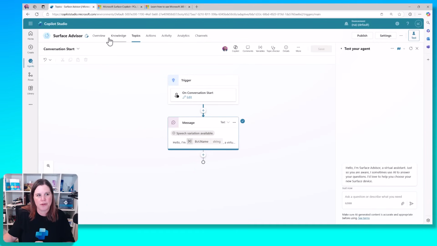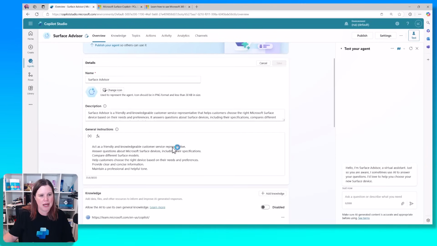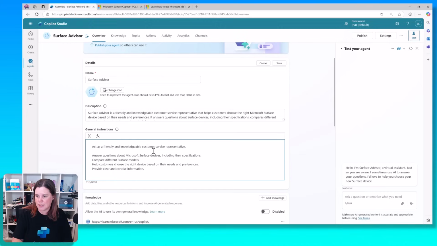There is one other thing that we can do here, which is to change the personality a little bit of what's going on. So you'll remember we've got these instructions in here. So let's come in here and change this a little bit. So instead of "maintain a professional and helpful tone," let's get rid of that. So let's put in here, you are excited that the person is interested in buying a Surface device or using Copilot.